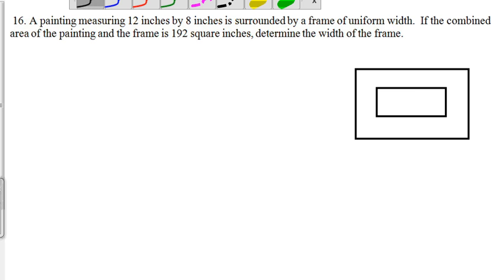Okay, so let's label it. This one is 12, this one is 8. The frame, since we don't know the width of the frame, let the width be x. So that really means from here to here is about x unit. Same thing to the other side is also x unit. So this one is also x unit. Same thing to the side, x unit.